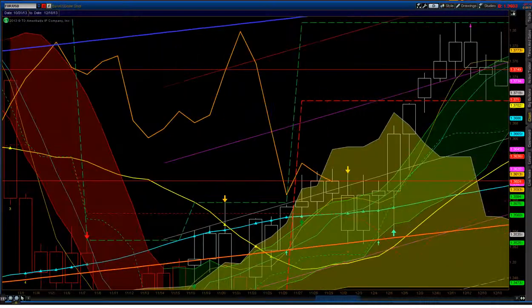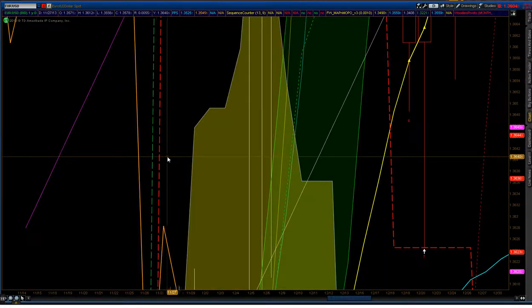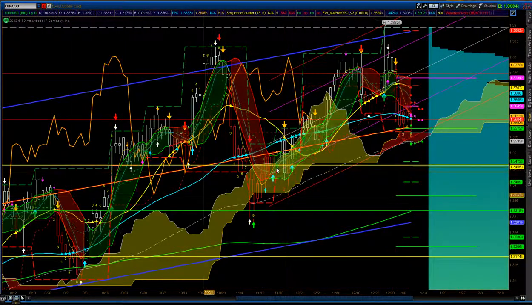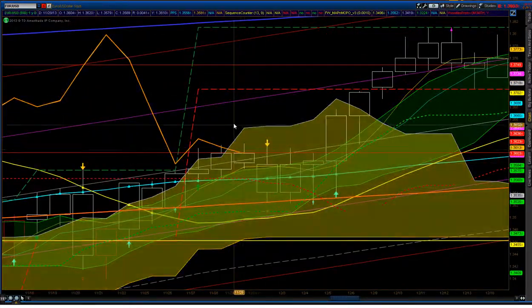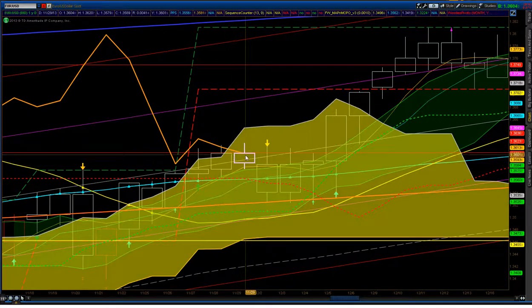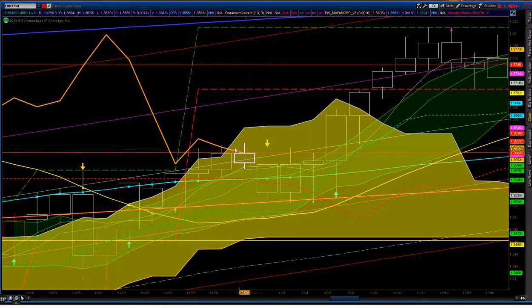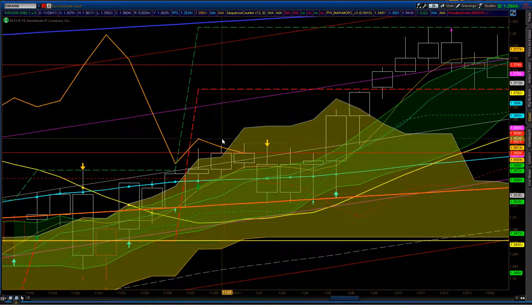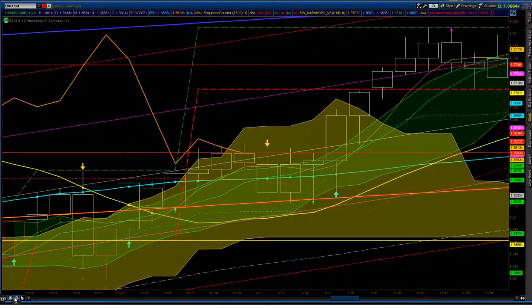and everything is looking good with the Kumo cloud in the future. Now, if we look in the back, this is kind of interesting. The Chiku, it's about to, oops, I don't want to do that. Let's fix that. The Chiku is about to kiss the cloud price right here. So that's not good. It already dug into the cloud, I'm sorry. So it's showing that the strength going up is not as strong. And this is looking back, 26 days in the past. So prices are catching up.